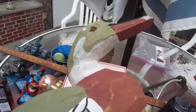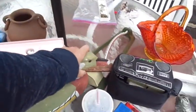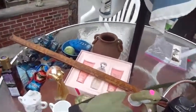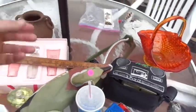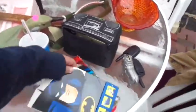Wood duck, not signed. Better if they're signed, but this one was only 50 cents, so I can sell it to anybody who just likes these kind of things for decoration around their house. The signed wood ones could be worth 50, 60, 70, 100, 200, depending on who did it. 20 at least. One like this, unsigned, kind of nice. If I get $5 to $10, that's fine. I don't care because I only paid 50 cents. Even at $5, that's 10 times my profit.